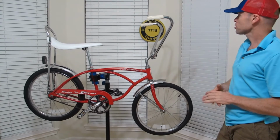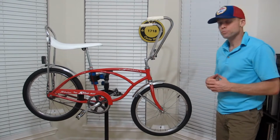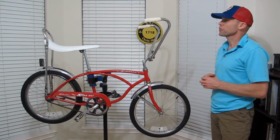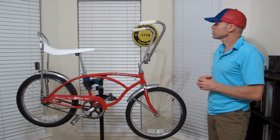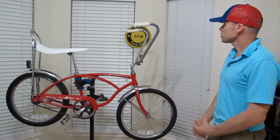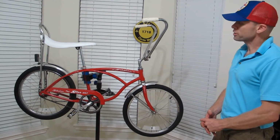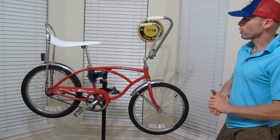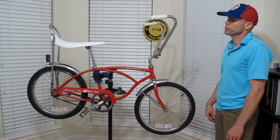So this is a nice collection of parts here. We put this bike together to be a rider. So this isn't going to be one of your highly collectible bikes. I was kind of thinking that this is going to go as a daily rider for a kid, 10, 11, 12, 13, 14-year-old. And so we put some different parts on it with that in mind. Maybe knock down some of the collector value off of it, but bring up a better rider for the bike to be used as it was intended to be used, ridden every day.